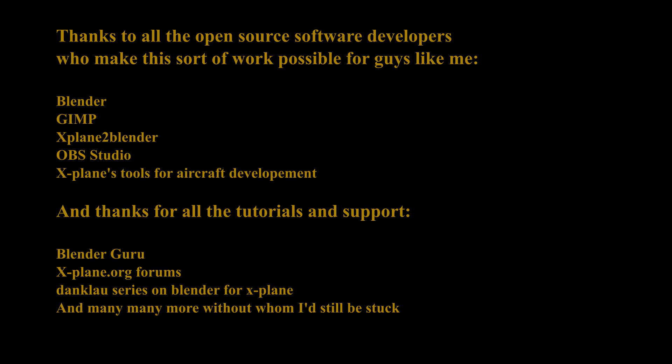I do plan to make a couple more videos just showing some of the features of this model and some of the characteristics of how it flies. Maybe a little something on using XC SOAR for a cross-country flight, since this is a cross-country machine. I hope you tune in and watch those. In the meantime, this is Peter Hudson signing off — thanks for joining us.